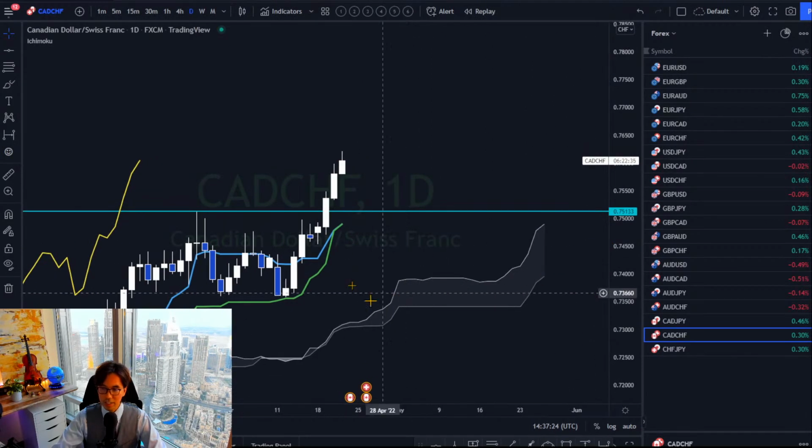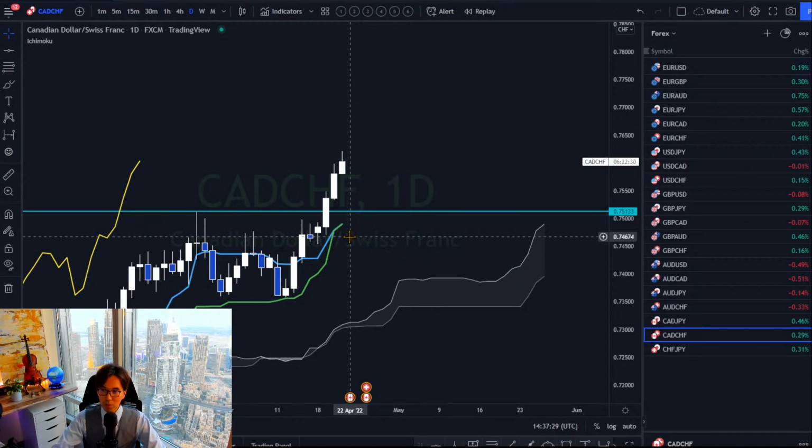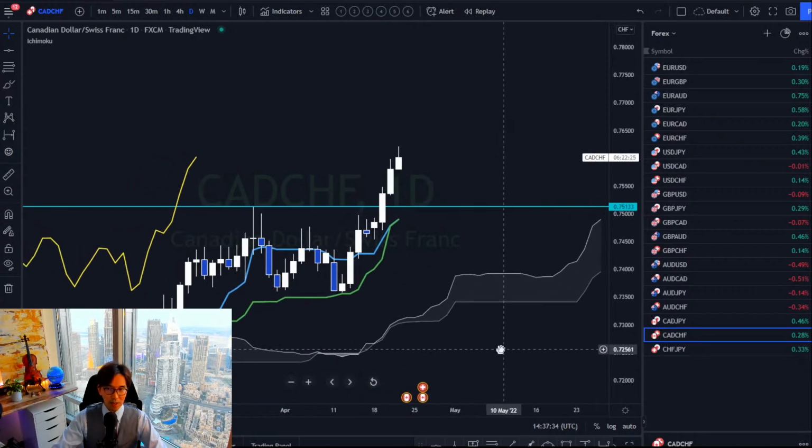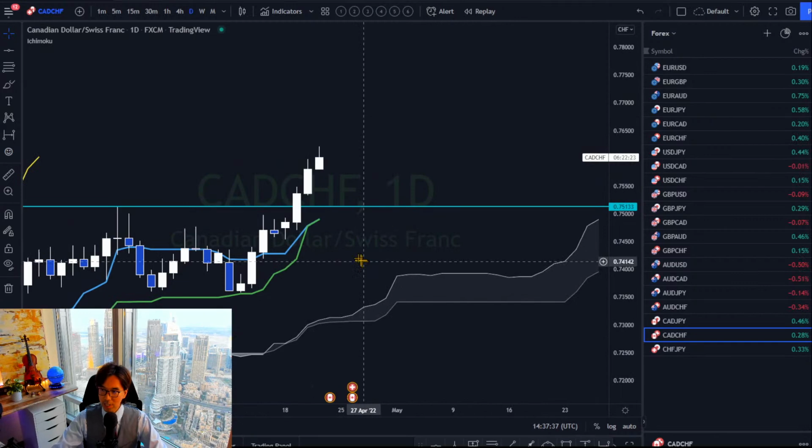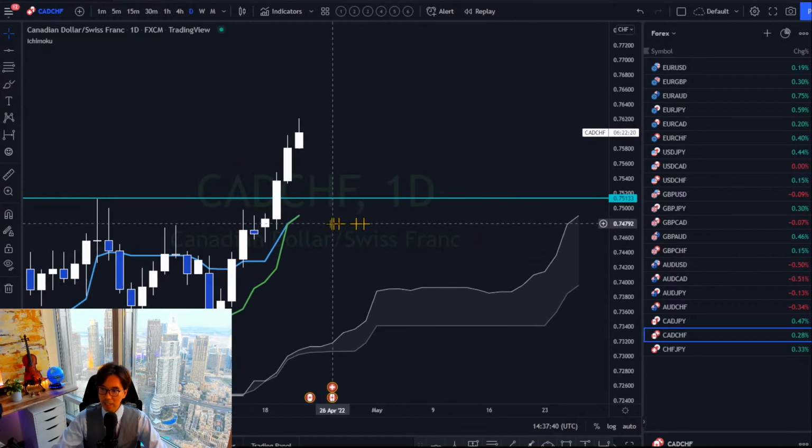This is continuously bullish, as Senko span A and B both bullish, Kijun Sen, Tenkan Sen all bullish, and Chikou span above candles. Oh, but one thing I saw just right now is you see overlap of Tenkan Kijun Sen here. And this means that this is a strong bullish trend. When you see Tenkan Sen, Kijun Sen exactly overlap and going up together like this, this is showing the strong bullish.